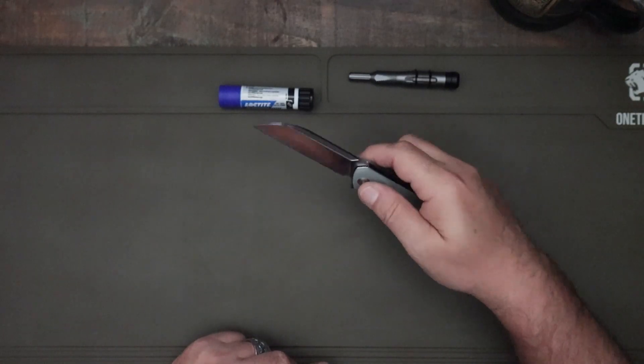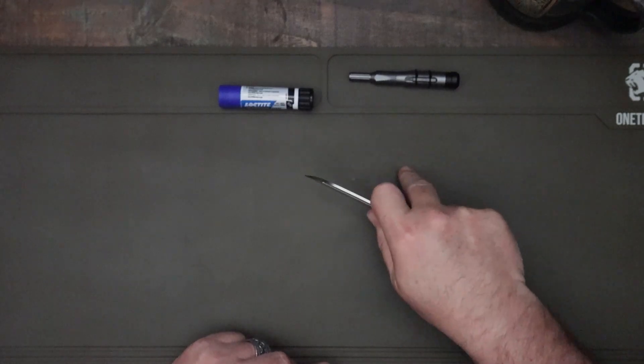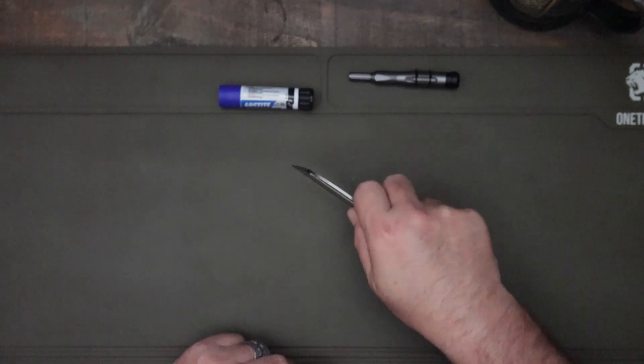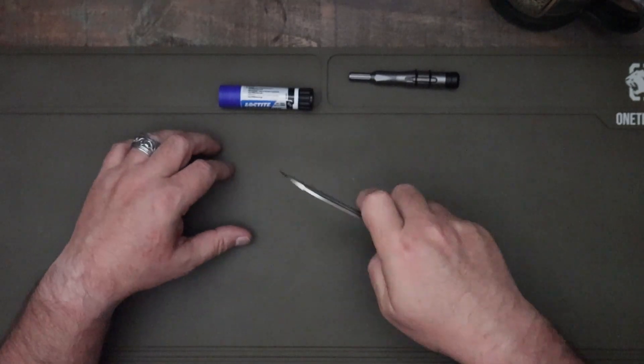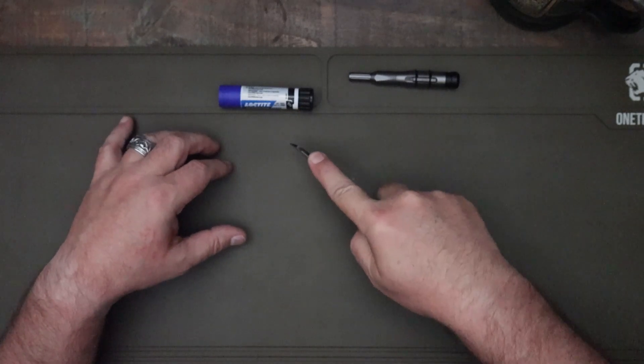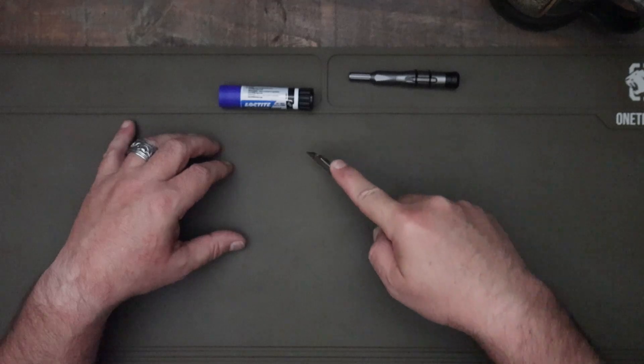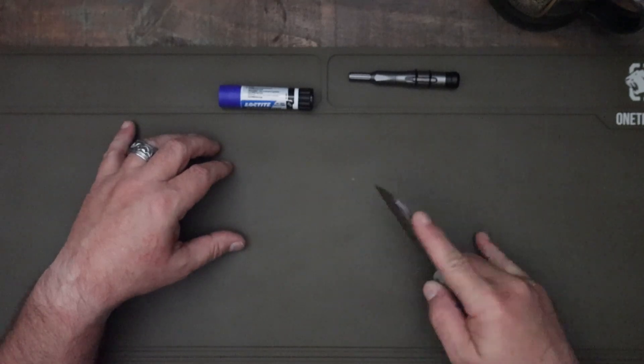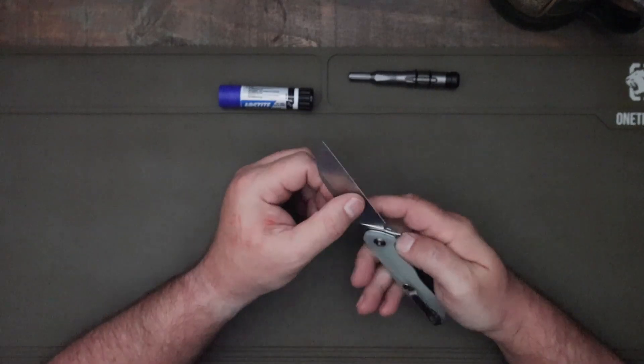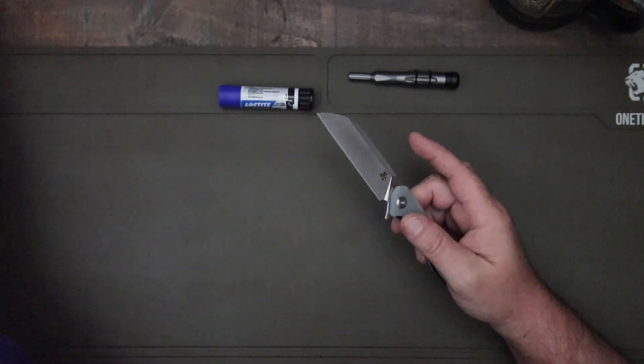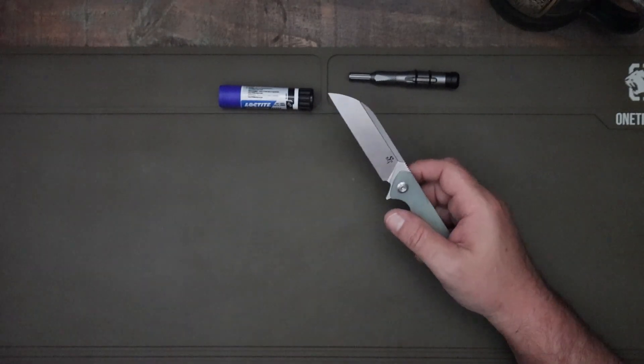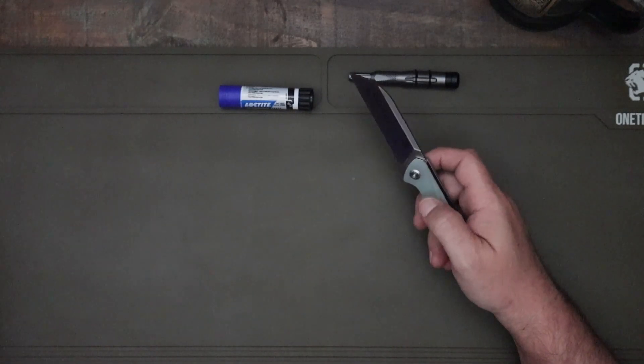I have big hands, I have fat hands. That might be me bragging, I might have average hands, but I damn sure got fat hands. And that jimping stops right about there. It's still grippy, and it'll keep you a firm purchase, and I think that'll be okay. Choke up there, pinch grip it fairly nicely, I like that. Your finger rest is good on the blade, good ergonomics. This is going to be a slicer, that's for sure.